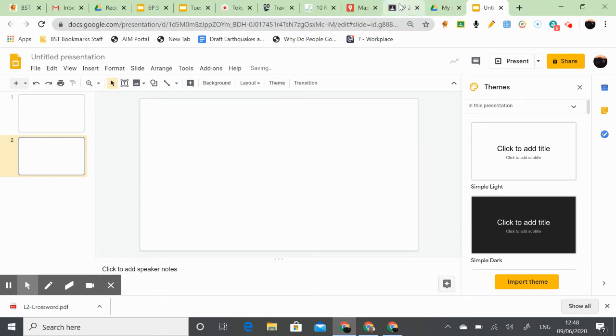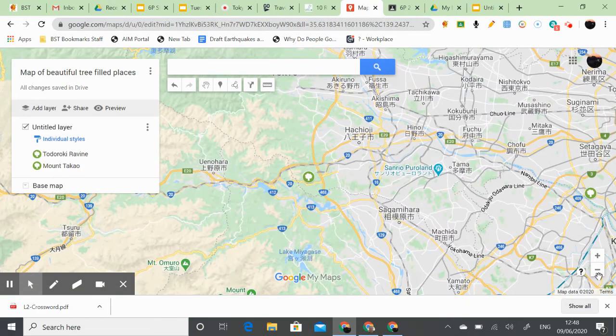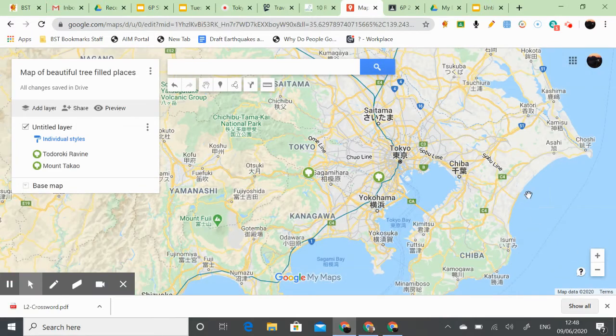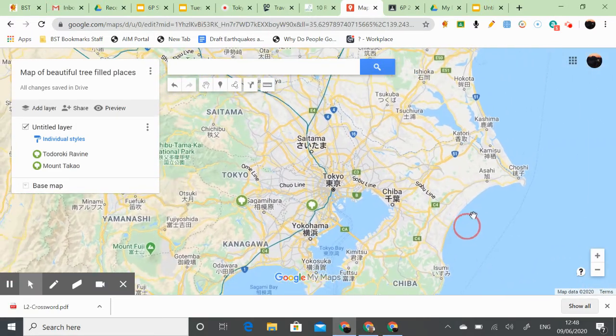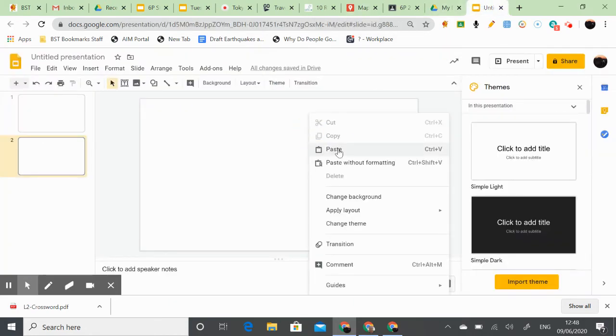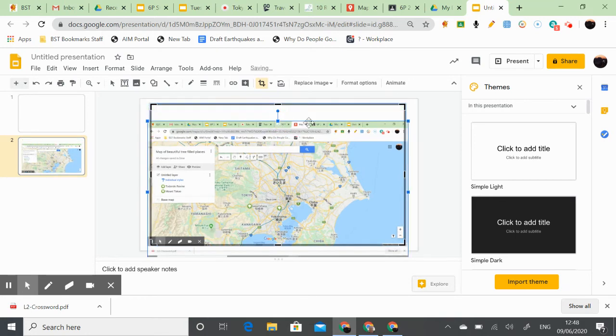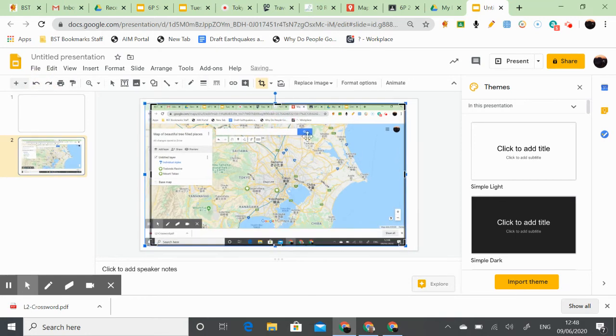What I would do is take a screen print of my map. So you can see lots of the different places, maybe even like this, about that maybe, so I can see the trees still. And I'm just going to do function print screen. I'm then going to go back, right click, paste. This will paste my image in. I'm going to crop the image, because I don't want all of this at the top. I'm going to crop that down. Oh dear, sorry.